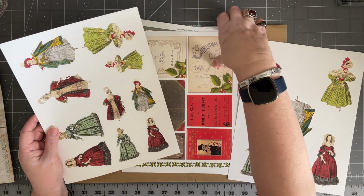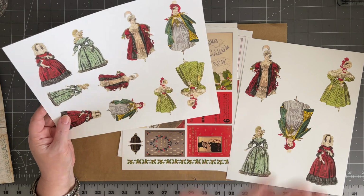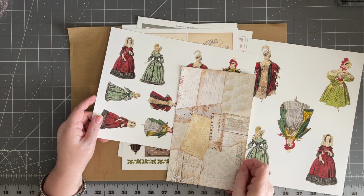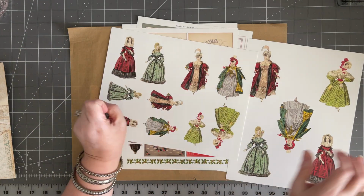And what I was thinking was that some of these could be cut out and put on these different pieces if I wanted to, or on any of my other ephemera that we just made. I thought they would be beautiful on some of these pieces. Actually, I have other ideas for those as well.